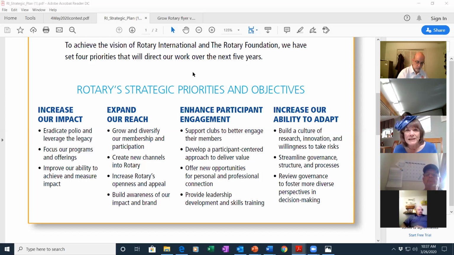Enhancing our engagement. This is going to look different in different cases, but really we want to be looking to see how to have our clubs be ever more interesting, fun, engaging, and service-oriented. So, not everything is going to work for every person, and not all clubs will do the same things. But use the club health checklist, use the member survey to find out what your members want in a Rotary Club and make that happen.